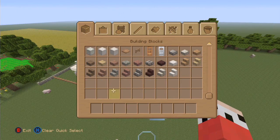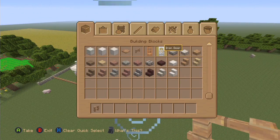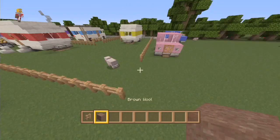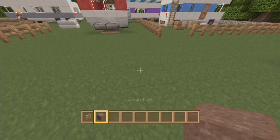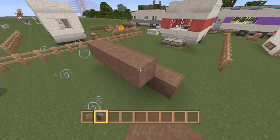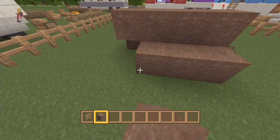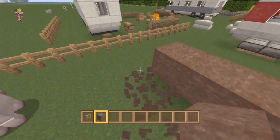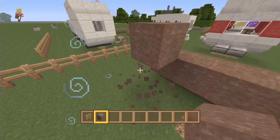Okay, so some tents. I think we're going to need some fences to hold the tents up. And let's go with a brown tent at first. See if we can get a shape. But let's do one right here. We're going to go maybe 5 blocks. Now, they're not going to be big tents. Obviously, tents... No, that's too big, I think. We'll go like that. What if we went one higher? I don't want it to look too big.